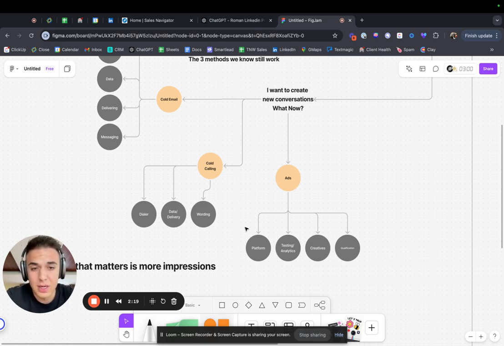So that includes all the visuals if you're doing videos, and then also the copy. So what sort of copy is resonating with the market and what copy is not. Are you going for a fear-based approach, or are you going for a more incentive-based approach? Are you leading with value? Are you leading with all these sorts of different things?